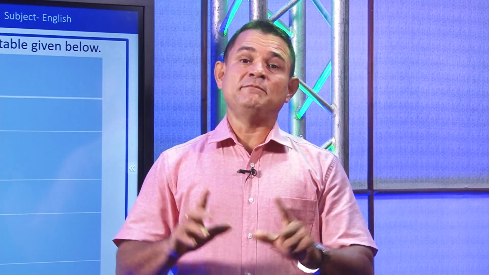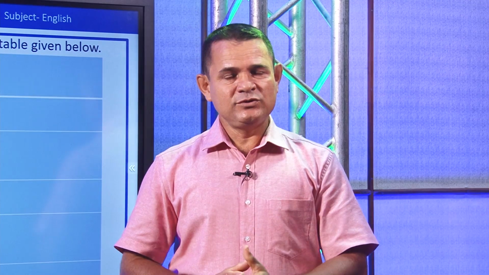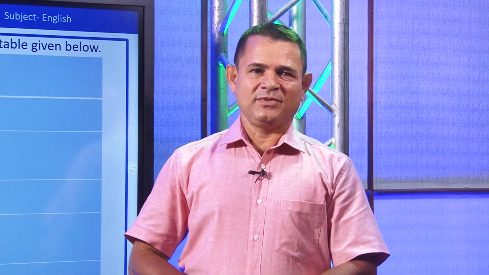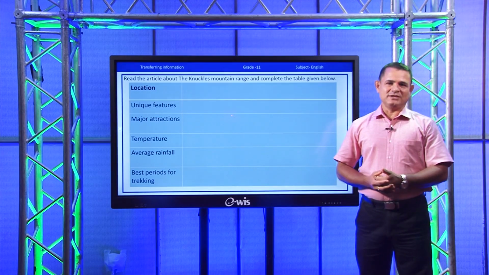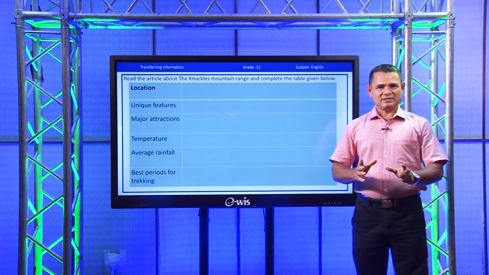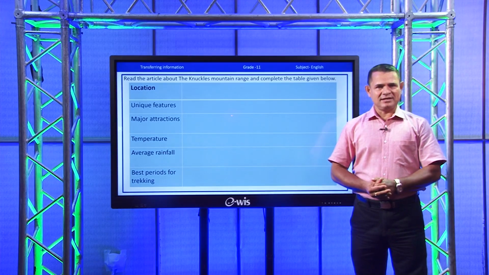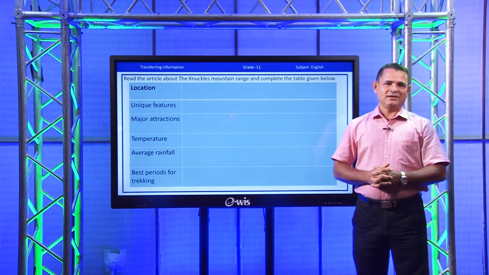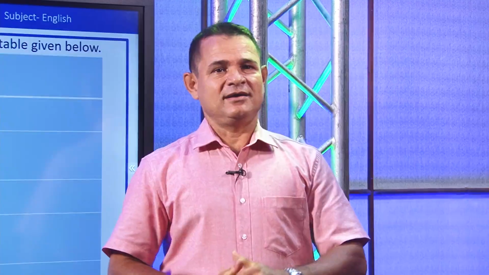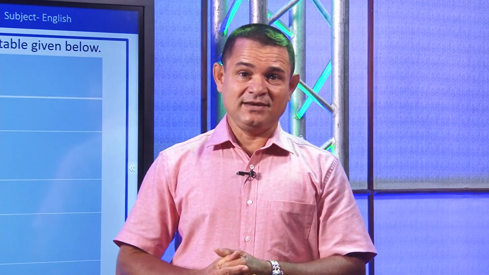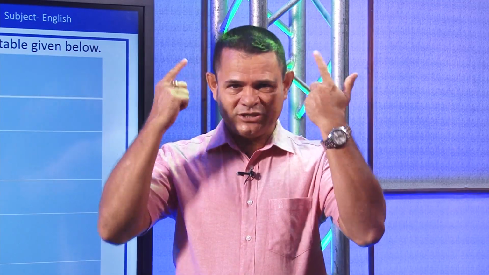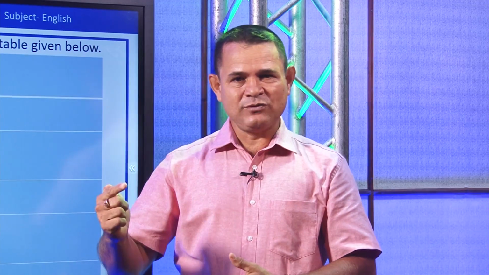So, though it is a big paragraph, even if you do not understand the complete paragraph, you can do the task. That is what is expected from O-level students, right. 100% understanding of the text given is not necessary, definitely there are new words, do not worry about that. And then try to guess the meaning. Now, when you are going to read about Knuckles, you know it is a big mountain range, right. So, then you can get a picture into your mind. With that idea when you read, you can easily understand even the difficult words.